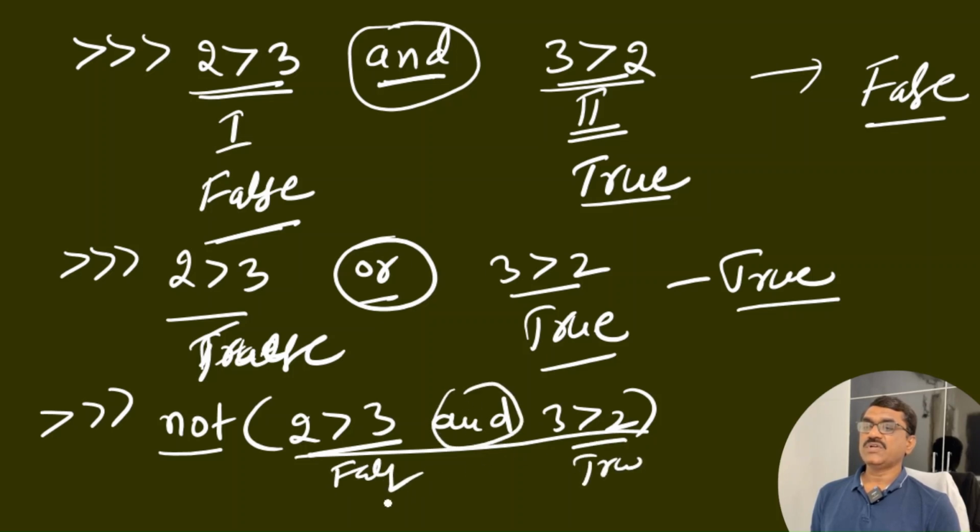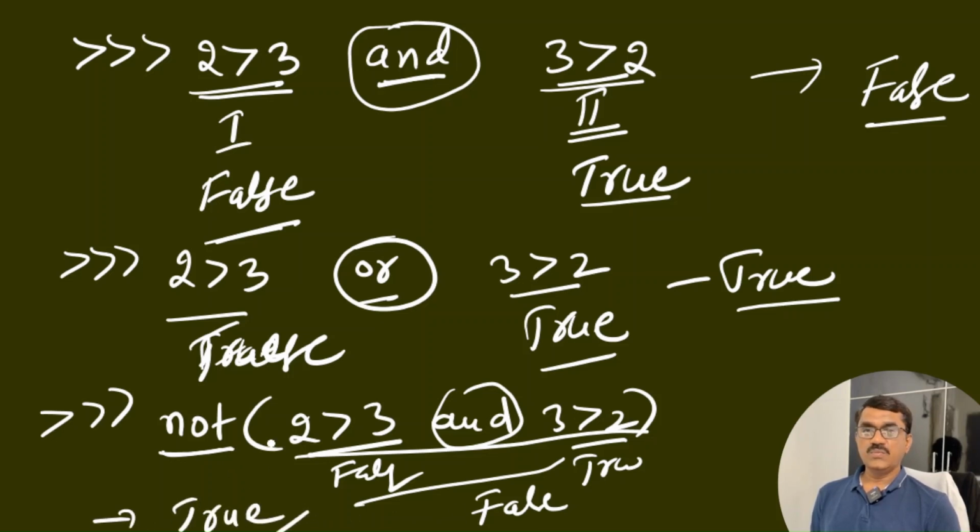After performing the AND operation, the result we obtained is false, right? Now, before this false, we have NOT. NOT of false means the reverse of false, so the result we are going to obtain is true. Simply remember that the NOT operator is going to give the negative result. NOT of true is false, NOT of false is true. This is the use of logical operators.